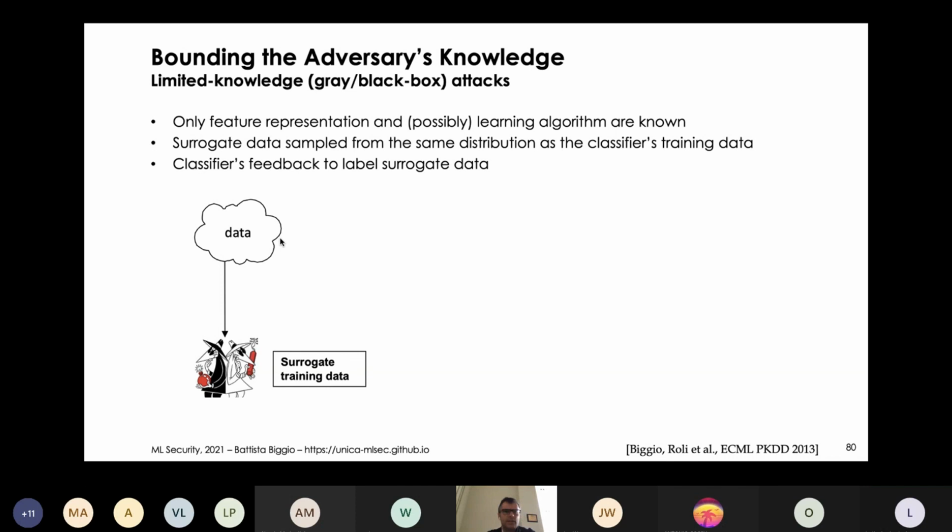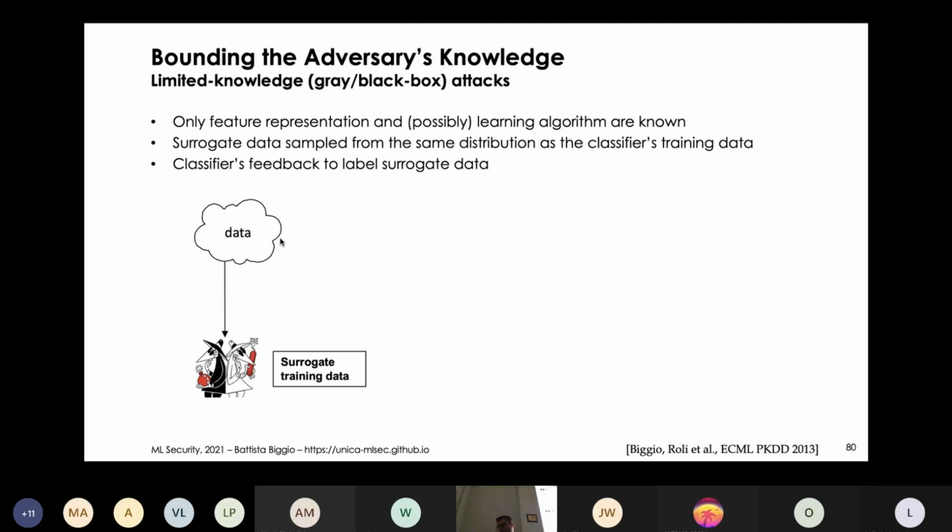Now one may also argue that we cheated in a sense, because we assume that the attacker knows everything about the model. And so you may say, okay, but this is not really likely to happen in practice. In practice, you may have adversaries that know fewer details about your classifier. And that's true. But then what we did in the same paper, this was actually an idea from Pavel, was to relax the assumption that the attacker knows everything. Let's consider an attacker that knows maybe only how you collect the training data, and can collect different data, but from the same source.